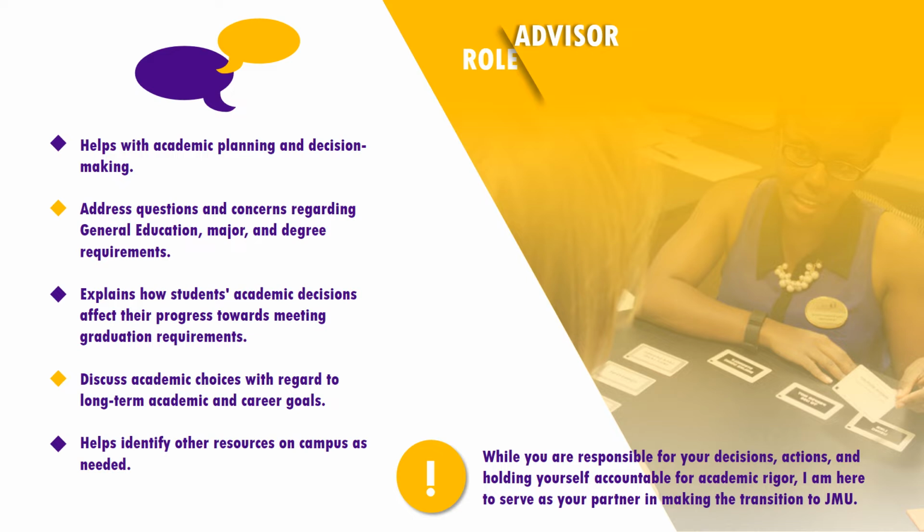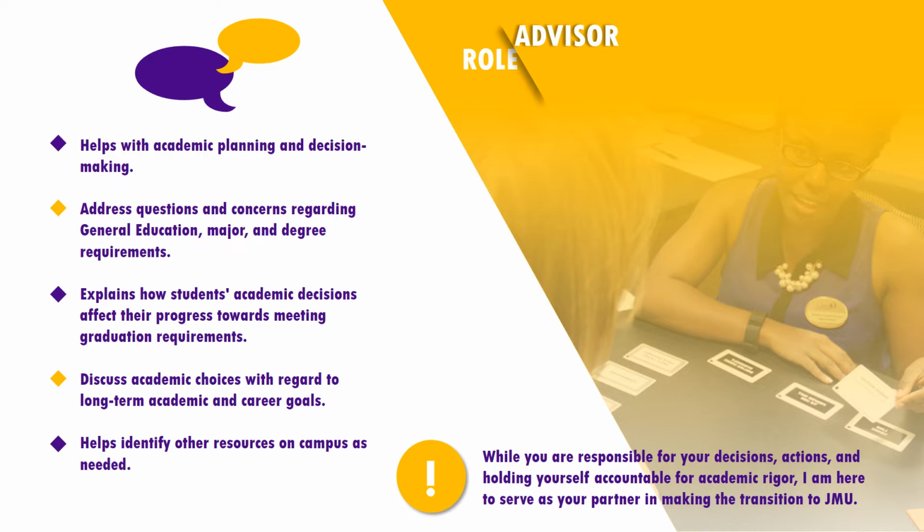And then last but not least, number 5, help you identify other resources on campus as needed. So again, if your advisor isn't the main contact person for the concern you may have, certainly they will be able to refer you to the right office on campus to fix that concern.